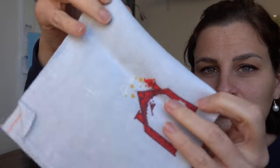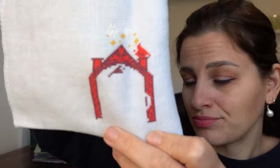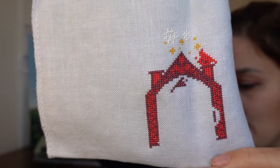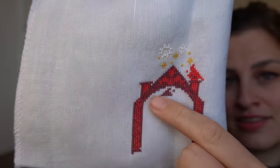December 18th I started my very first Barbara Ana: Christmas Window. It's on 36 count Ocean Air by Fox and Rabbit, 2 over 2, with all the called-for Colour & Cotton DMC. I've started on the window frame and it's lovely — going to be a super nice Christmas piece once it's done, and not too big.